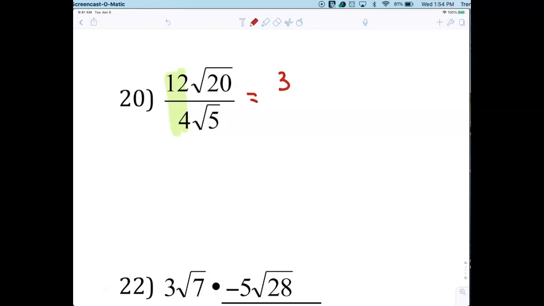What do you think that is? Say it. No? Oh. Radical 4. Right, just radical 4. How did I know radical 20 divided by radical 5 was radical 4? Because we're just reducing a fraction. We're doing just like 12 over 4. The point there is to show you numbers divided by numbers, radicals can divide by radicals. So everybody has to write down 3 radical 4. So your final answer is just quickly what? 6. Simple. That's an easy game. Easy. 6.